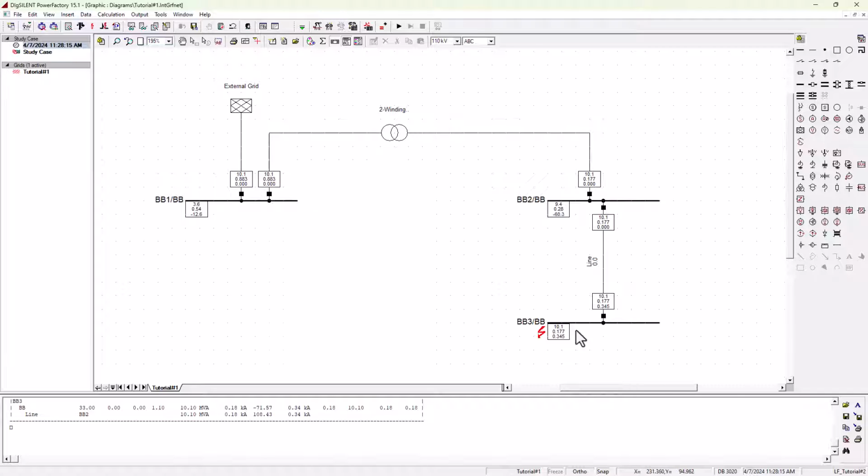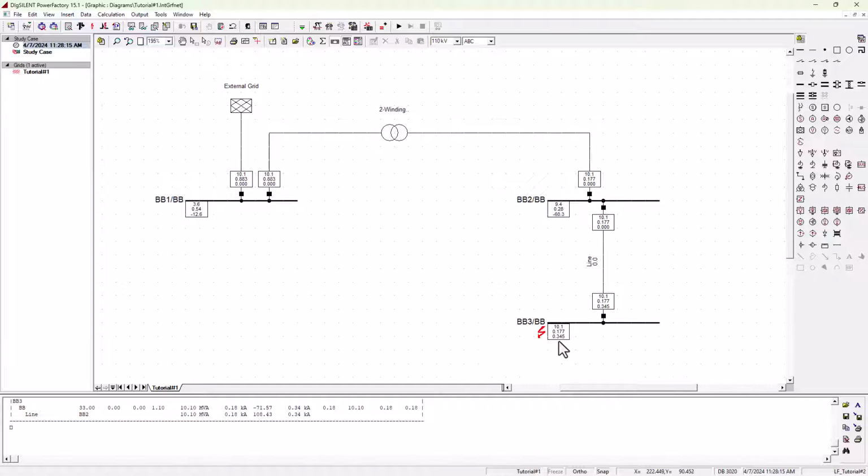And at the point of the fault, you can see we got the same value of the short circuit MVA, and the short circuit current is smaller because this is on the high voltage side, and there is more current on the low voltage side of the transformer.